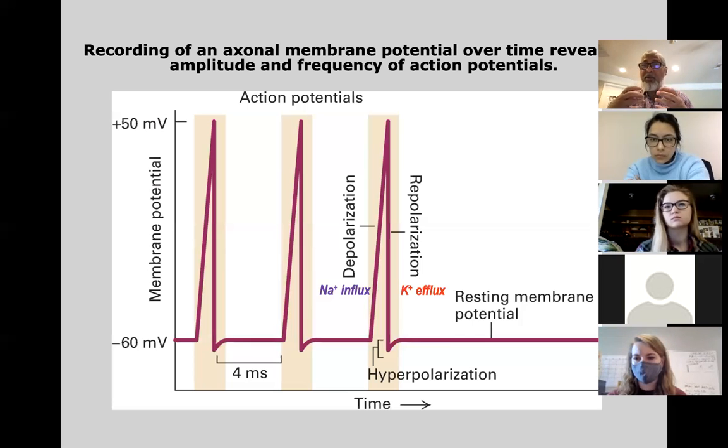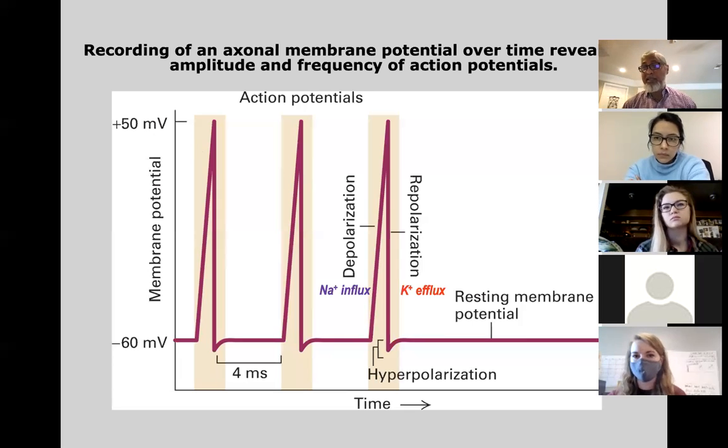The positivity will build up inside the cell, and eventually minus 60 will start going in the positive direction, right? Minus 60 to minus 50 is already 10 millivolt positive. And if you go from minus 60 to 0, that is already 60 millivolt positive. In some cases, 50 millivolt positive is a bit exaggerated. In most cells, it goes in the positive direction to say 10 or 15. Some cells actually even stop at 0.